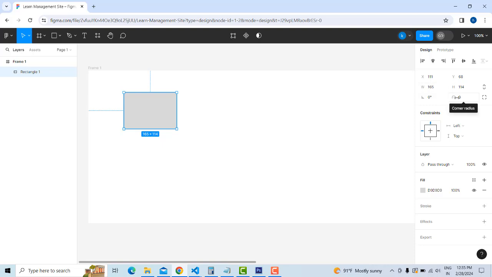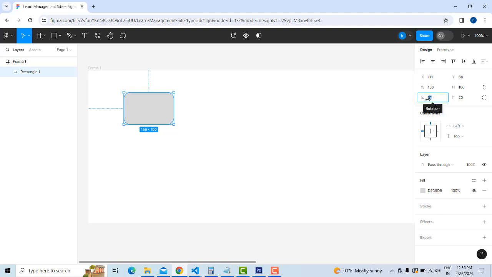So here you can see another one, the corner radius. This is very important stuff while you are making the design, right? While you're making a button also, the corner design is very important. Imagine you have to make a sign in button. I'm going to change the corner size to 10. Press enter key. Here, your corner has been changed. Now I'm going to make it a little bit bigger. Give 20 here. It automatically changed. Very perfect. So we have changed the corner size.